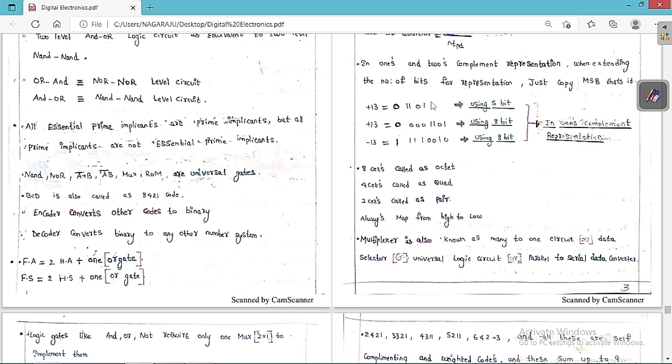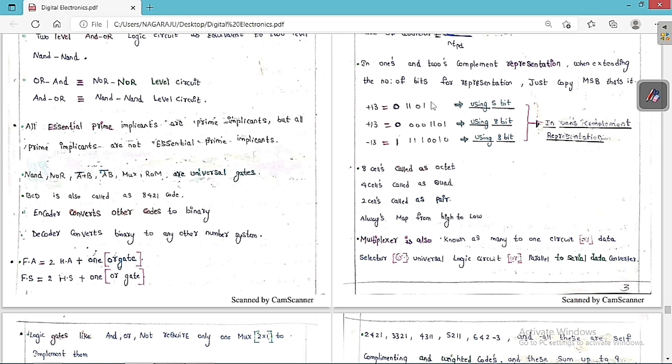I already told you, whenever you are extending the number of bits, whatever the MSB is, just copy it into all the additional bits and you are going to get the same representation.